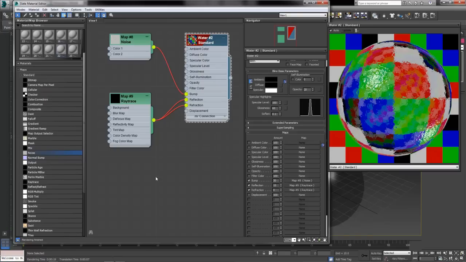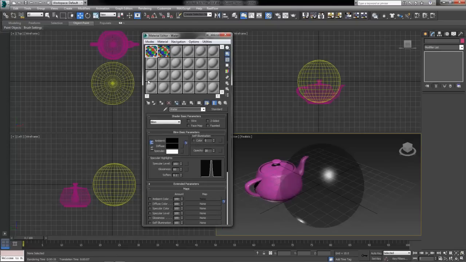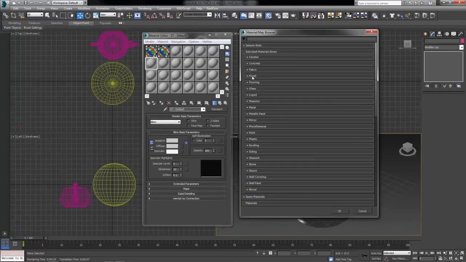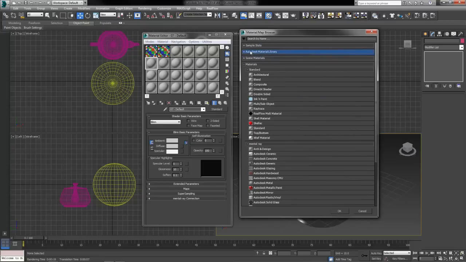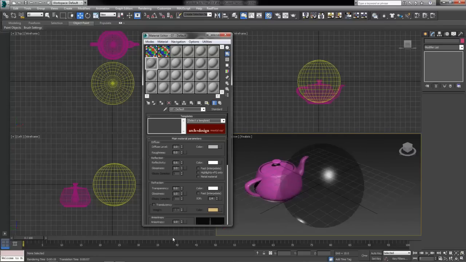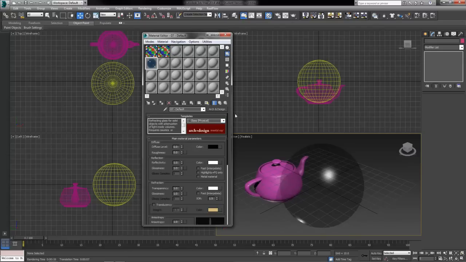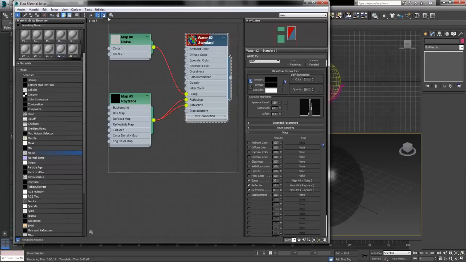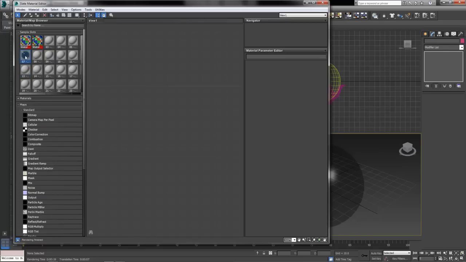So you can get a feeling of how that works and try to create your textures now back and forth a little bit in both. I mentioned earlier that I like to try and start in the compact material editor. Maybe I'll start with a standard texture and decide to click on this button here, and instead of standard I'll come down into my mental ray and use arch and design materials, where maybe I'll start with, let's say, a physical glass template preset, and then I can jump over into the Slate material editor from there, clear off my screen, and I'll find the one that I started creating here.